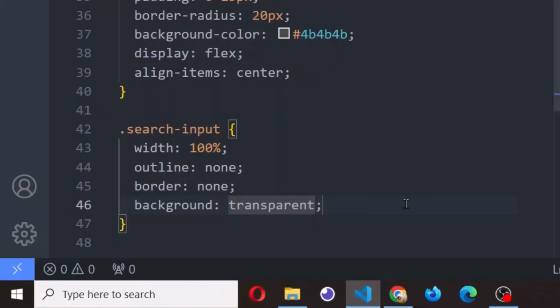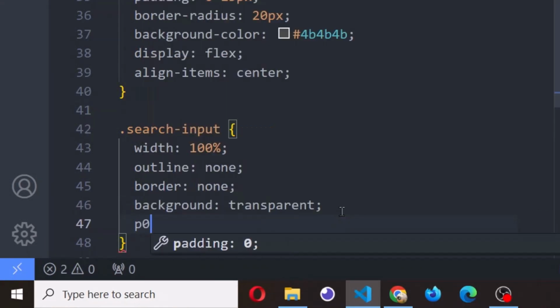So I'll give some padding inside of the search input. I'll set the padding top and bottom to 0, and then the left and right to about 15 pixels, and then save. Now let's see. Okay, now this looks very nice. Okay, great. So now we are done with the top and the search container. Now coming up is the bottom. Don't go away.